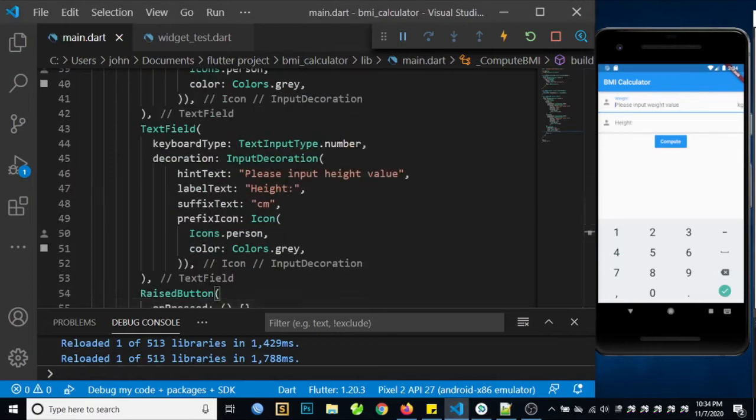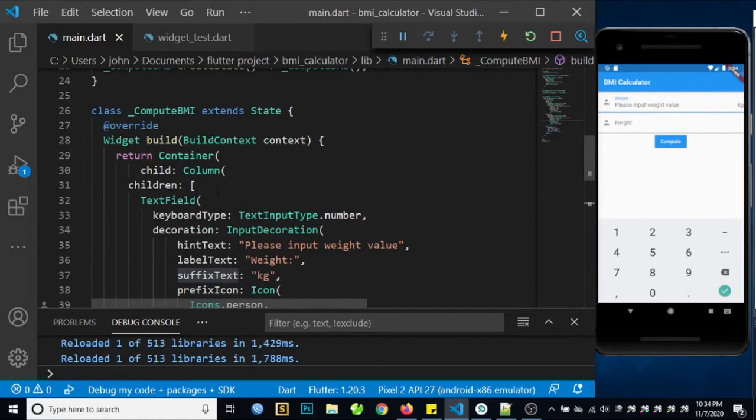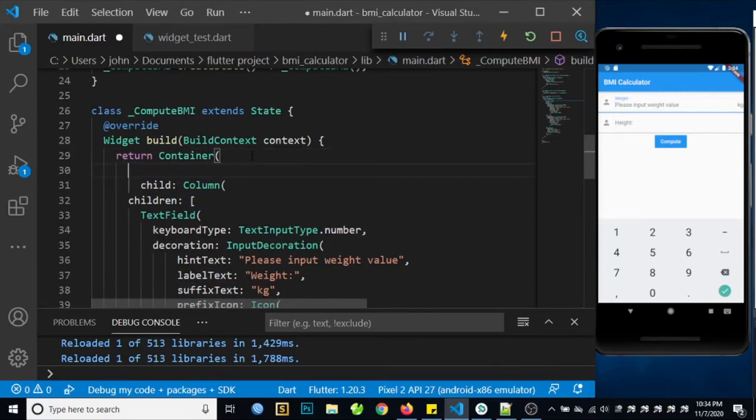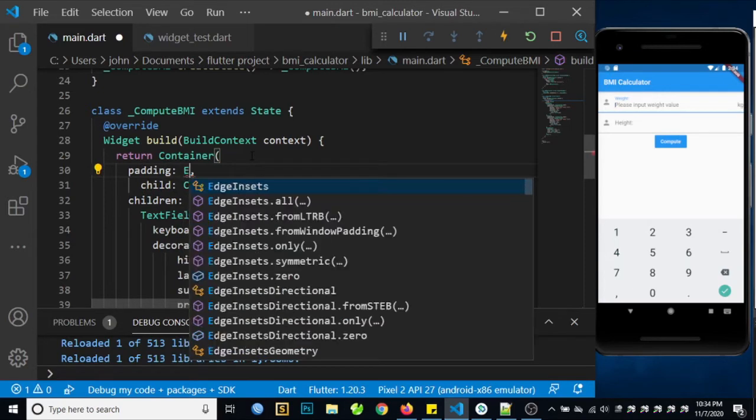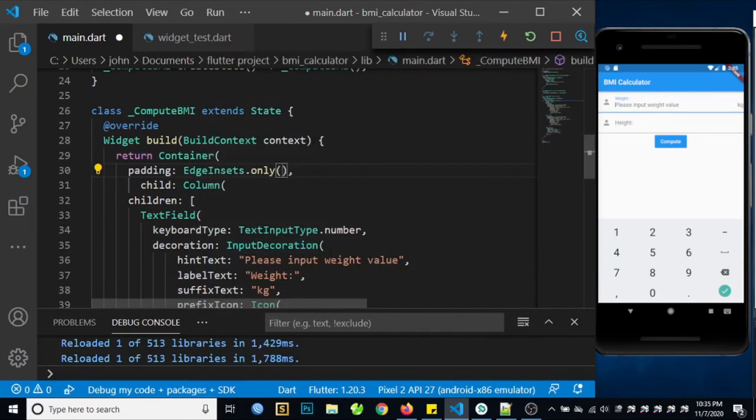To do that, in our Container class we'll be adding a property which is the padding. We'll be using EdgeInsets. We can use all, or we will just use EdgeInsets.only to specify the sides of our application.